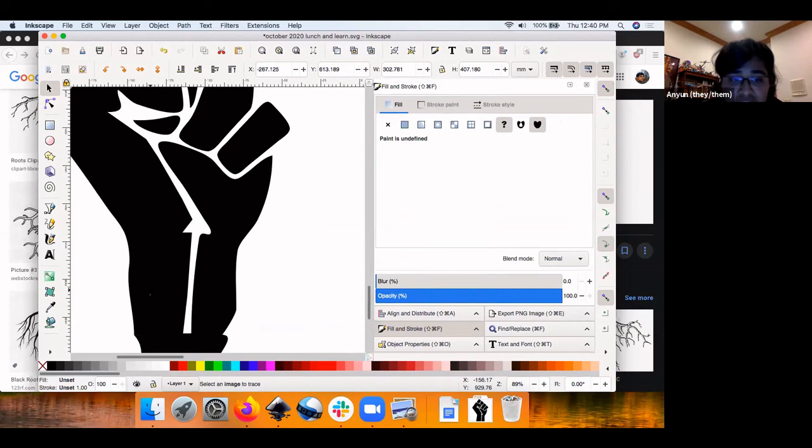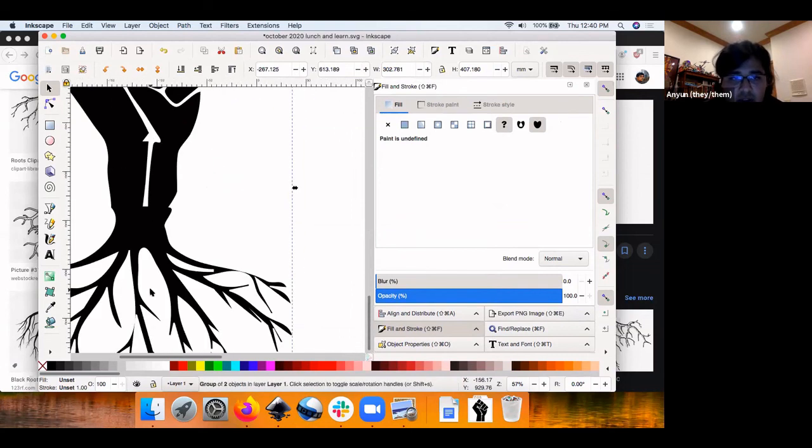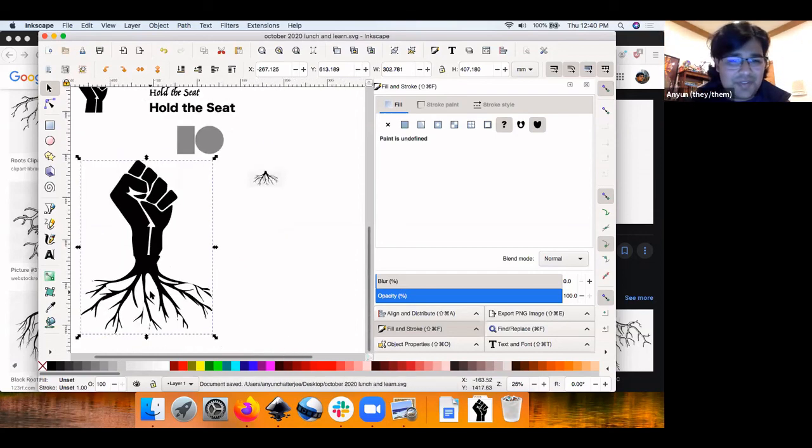There's definitely some room for improvement. It doesn't look exactly very clean, but now you know you can use nodes to edit the shape of something once you trace the bitmap and make it into a vector. If I were spending some more time on this, I would definitely clean it up. But I don't want to take up too much time here because there are 2 more things I want to go through, and we're already at 12:40.